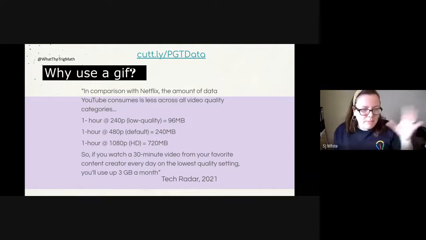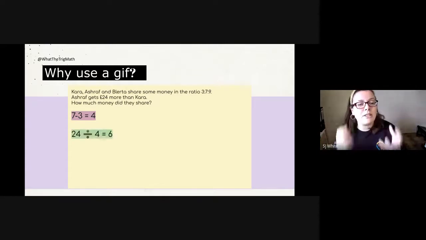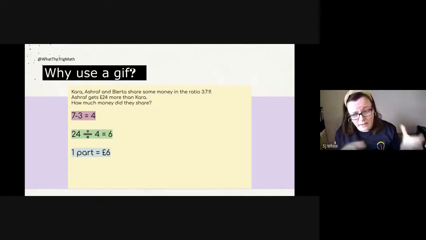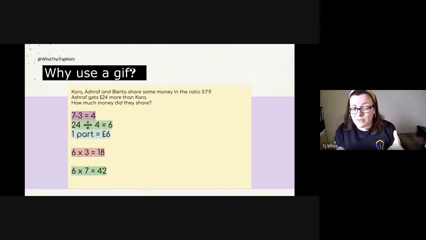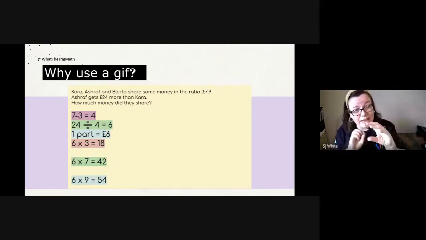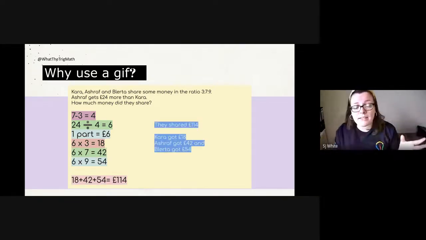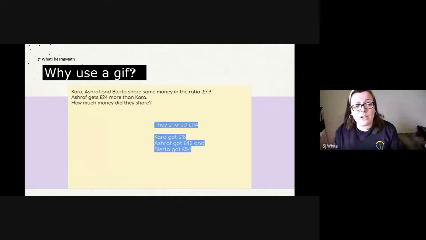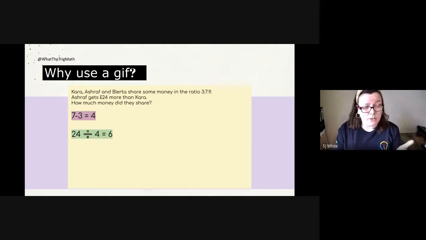So this all led me to starting to make these GIFs. So here is a GIF. You can see the speed is slow, picking up on that research. You can see it's clear and easy to follow and understand because I colour code each section as it comes in. I'll head off right now at the pass. GIFs are not accessible to people who have a visual impairment who use screen readers. This is not accessible to someone who uses a screen reader.